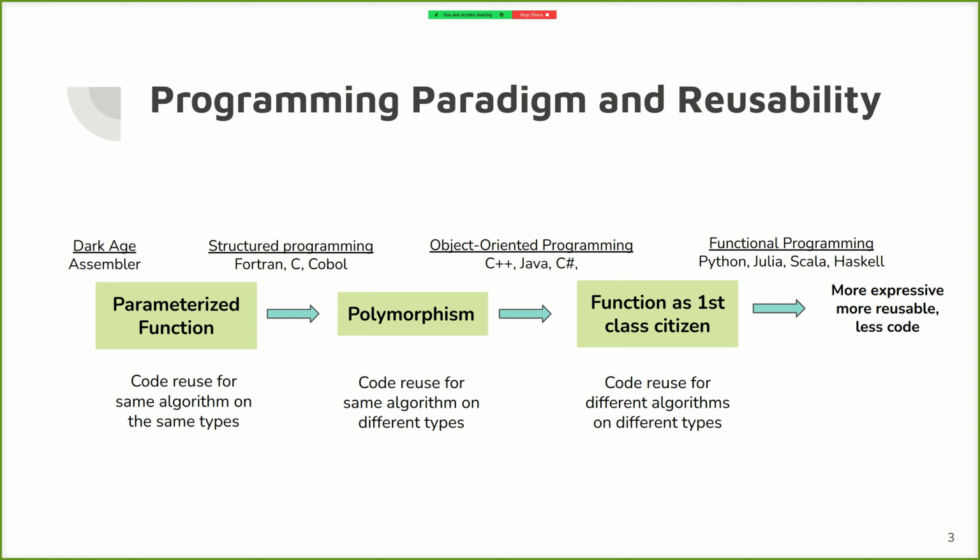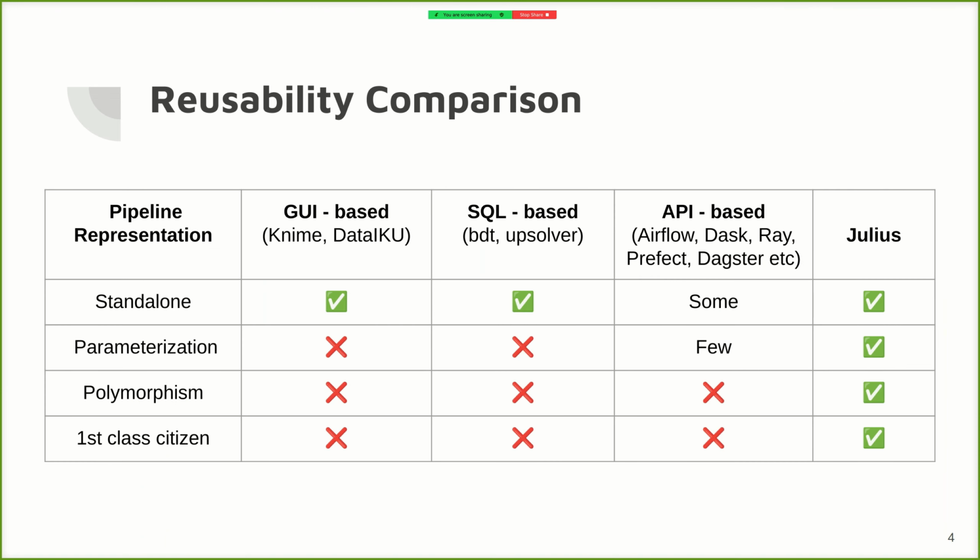Analogous to the evolution of programming paradigm, we can apply the same lesson to pipeline building. To achieve maximum reusability of pipelines, the pipeline should have a standalone representation that is independent of the underlying code or tools that have been used to create them. This is because the standalone representation allows a pipeline to be directly shared, reused, modified, and combined without having to navigate through the underlying code or tools. So this greatly facilitates a much greater level of sharing and reusability.